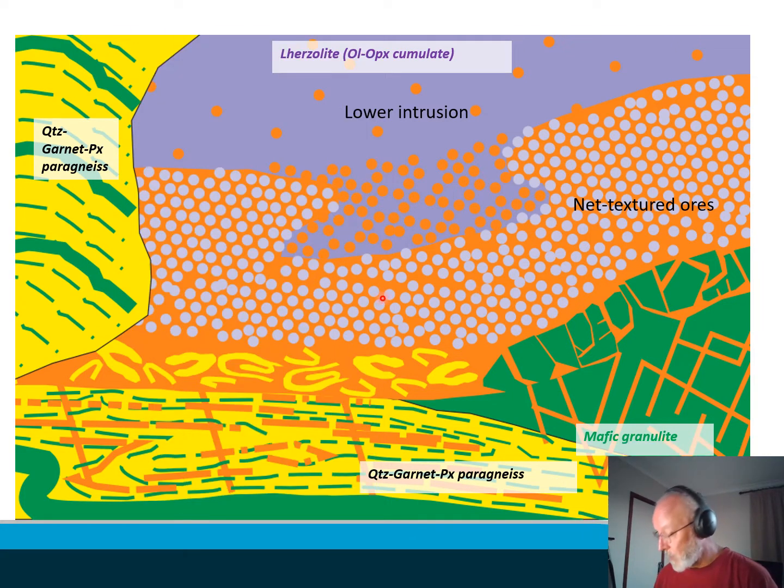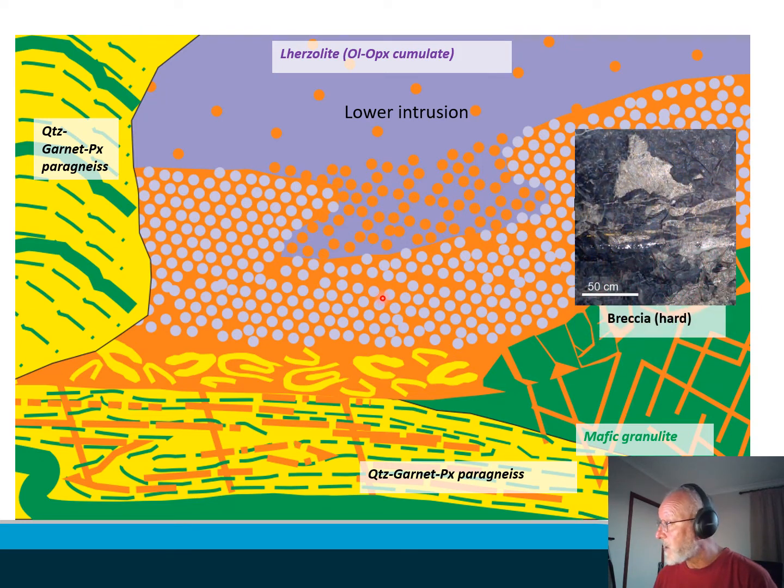Okay, so far so good, but there's nothing particularly exciting about that. But now let's have a look at some of the semi-massive ores sitting underneath the ore body. I'll focus on a couple of these in particular, but it's just a general introduction to the types. The first type we get are these so-called hard-walled vein breccias, and this is sulfide invading the mafic granulite. What we get here is a whole series of intersecting vein sets, and that gives rise to lots of what look like breccias, but in fact they're just the walls of the veins breaking up and falling into the veins.